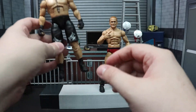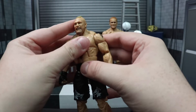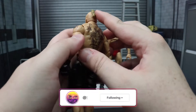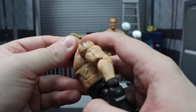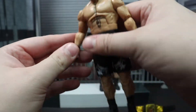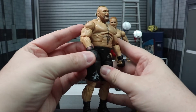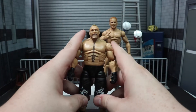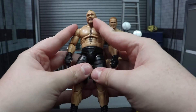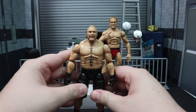Looking at Brock first — this figure looks really good in hand. This is the very first ponytail Brock head that we are getting, and it comes with a full beard. The ponytail looks really good and it's actually molded into the back of the head, which is really good to see. This is our second ever Brock Lesnar with double jointed arms — these are the pinless ones, though the Ultimate Edition had the pinned double jointed arms. The legs seem to move better and better over time. This figure looks really really good in hand and I'm definitely excited.